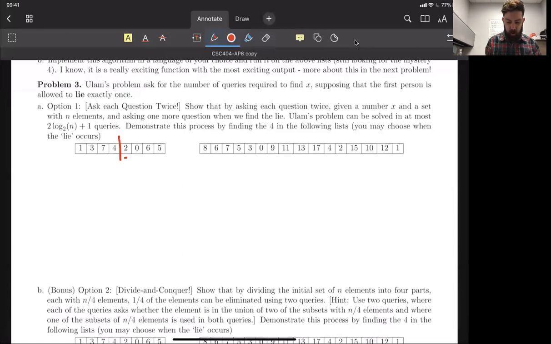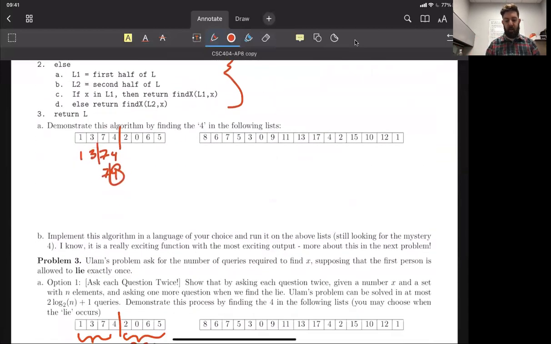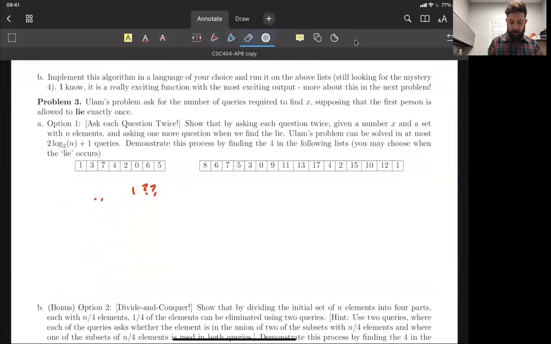Basically, my first question told me that I should think it's over here, and then based off of my second question, I think the 4 is over there. So if I ask a third time, hey, is the 4 on the left-hand side? They have to answer truthfully and say, yes, the 4 is in fact on the left-hand side. And then from there, I can just go all the way down the rabbit hole as I would have initially. If the lie had occurred in the other direction, so if I chop this thing in half and I say, hey, is 4 on the left-hand side? and they say yes, right now I'm thinking that 4 technically is on the left-hand side, but that could have been the lie.